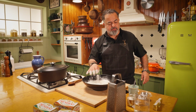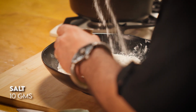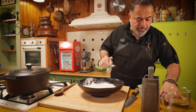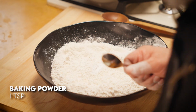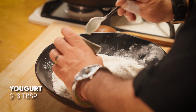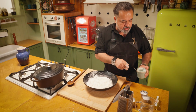So I've got about 350 grams of flour, to which I'm going to be adding 10 grams of salt. Then a third of a teaspoon of bicarbonate of soda and some baking powder. Okay, so one third teaspoon of that goes in here, and then we have about 2 tablespoons to 3 tablespoons of yogurt in this.